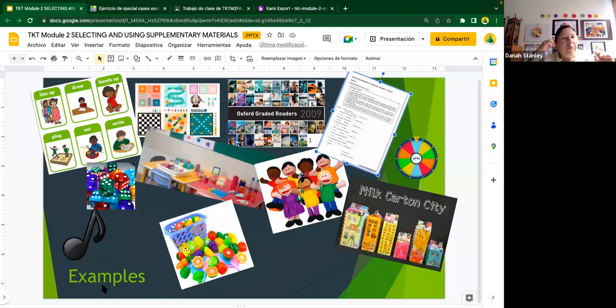So they prepare the material, they do it on their own, and they set a small city on the floor of the classroom. And what she does is ask the students to go to the city and give each other directions to get from one point to another point in the mini city.